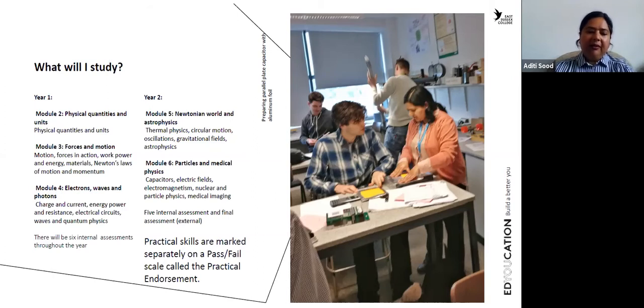So in year 2, we will have a total of 5 internal assessments, and there will be one final external assessment. Apart from this, we have 11 practicals which will be performed in year 1 and year 2. Mostly, we perform 6 experiments in year 1 and 5 experiments in year 2. And the practicals are on-the-spot assessments. They are not controlled assessments. You will separately get pass or fail for the experiments. And in the practical endorsement, there is one research report which you have to produce by choosing the topics from your A levels.